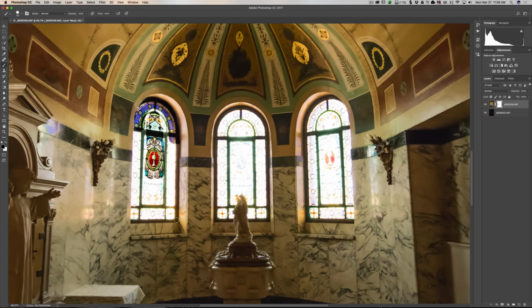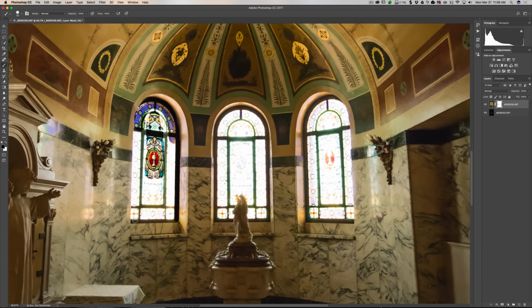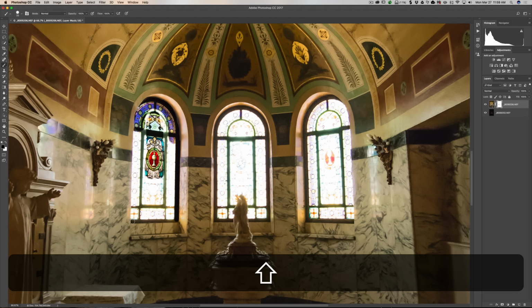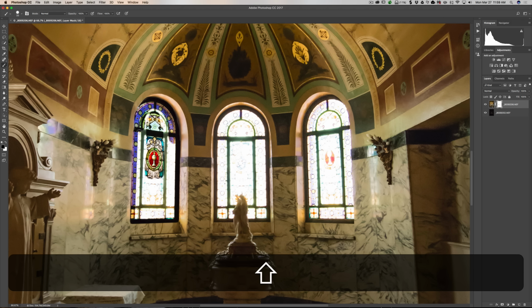I'm going to go down to the bottom, and I'm going to hold the Shift key in and click again. You'll see you'll paint a perfectly straight line. And we'll go over here. I want to paint a perfectly straight line along the bottom. I'm going to hold the Shift key in again, and we painted there. Now I'm going to go up to here, hold the Shift key in again, and we painted one there.